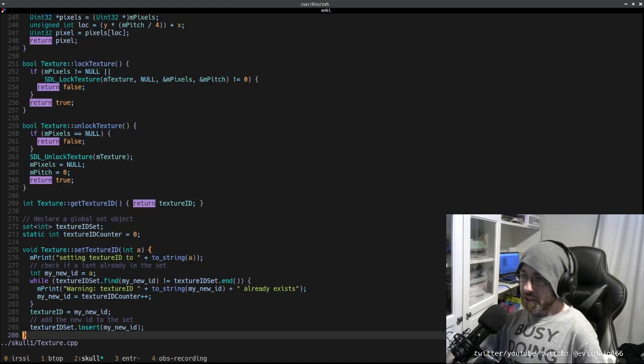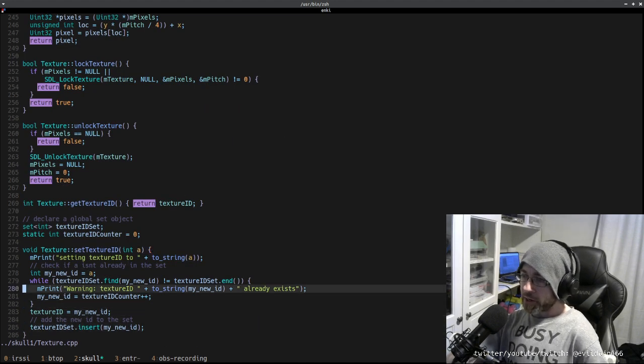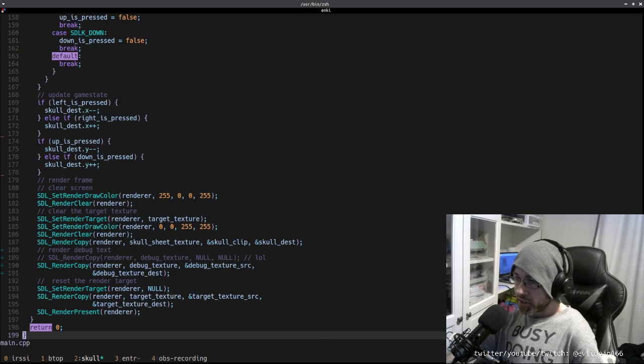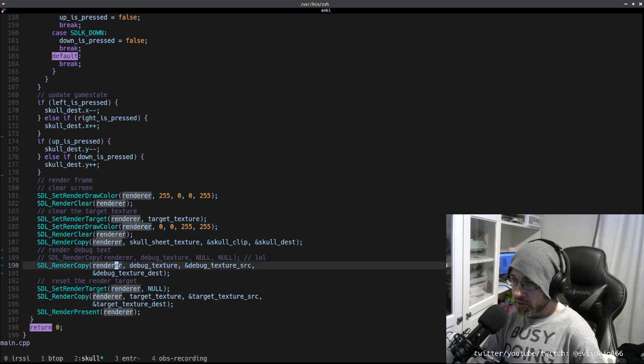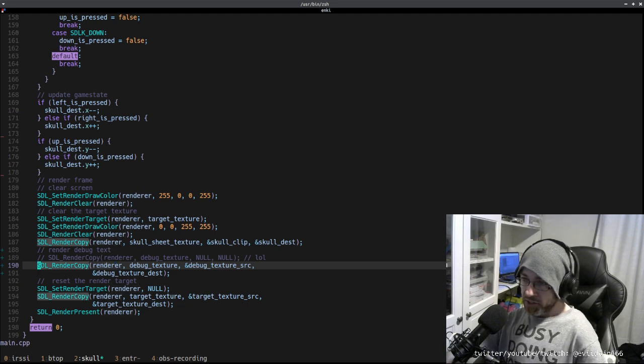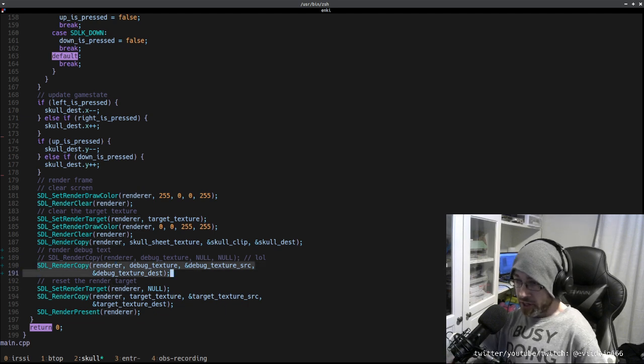Yeah, that's true. Okay, wait. Now I know what the problem is. We're actually rendering this to the target texture and then stretching it.